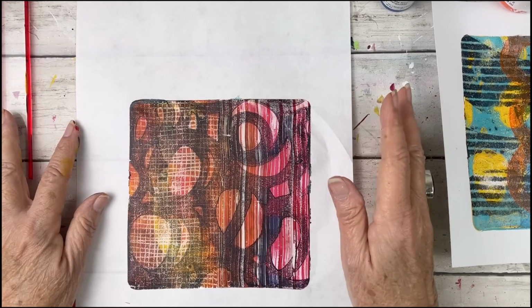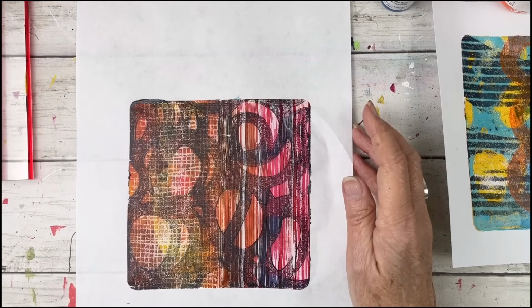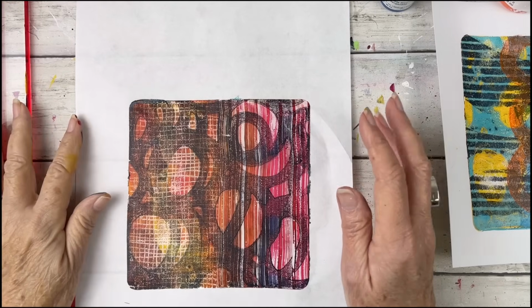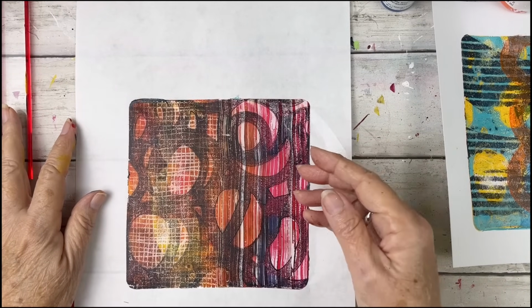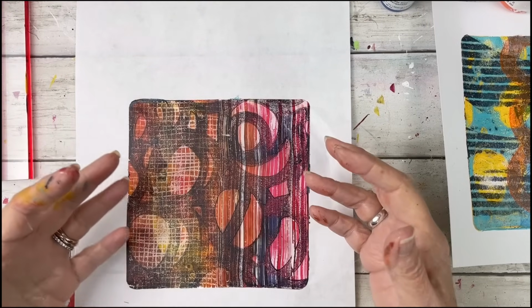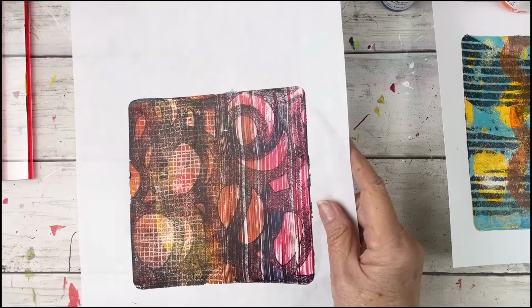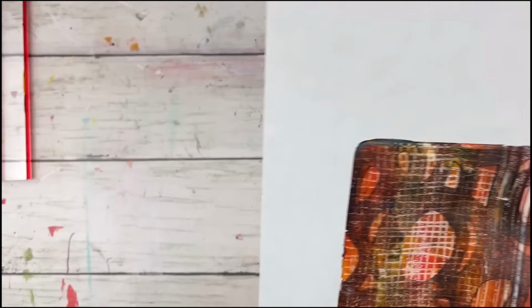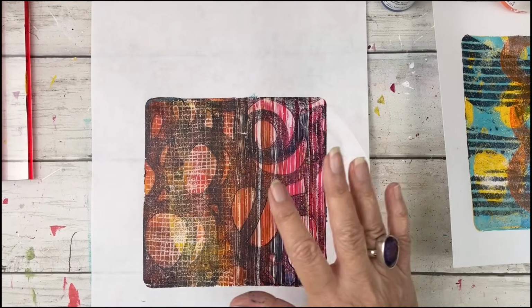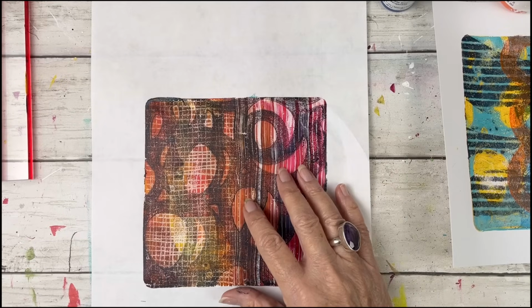And then our final layer I picked up with white. I could have picked up with another shade of yellow that's more lemony. Yeah, I could have picked up with another light color, but it needs to be a light color. You have to remember these are all transparent, and each layer that you put down is going to affect the previous layer. And then we did a single pull with that white. And this is a very challenging way of making layers, but it's my favorite way, I have to say.